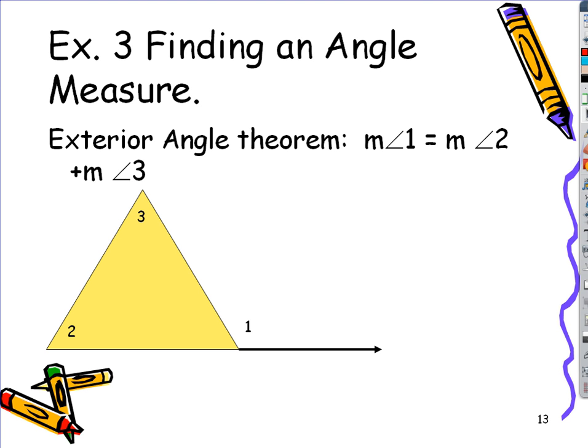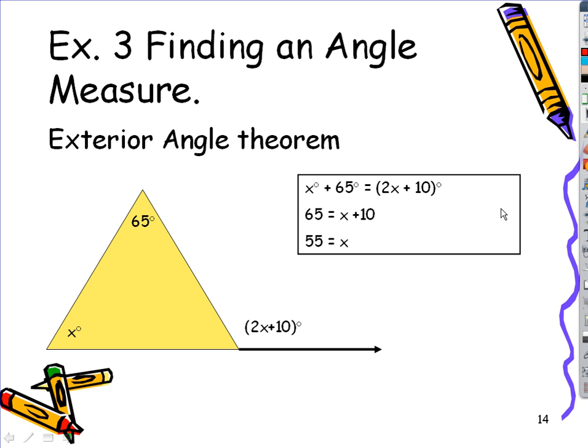Now, in this case, if we've got this triangle, and we've got this exterior angle 1, the angle that we make when we extend the base of this triangle beyond the triangle, right? The angle that we make that's less than 180 with the triangle, there it is, angle 1. It's an exterior angle. One thing we know about exterior angle 1 is that the measure of this exterior angle is equal to the sum of the measures of what we call the remote interior angles. In other words, the ones that are not next to it. The 2 angles that are not adjacent to that exterior angle add up to the same measure as the exterior angle. Okay, so in this case, the measure of angle 1 must equal the measure of angle 2 plus the measure of angle 3.